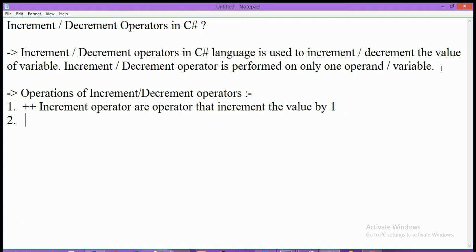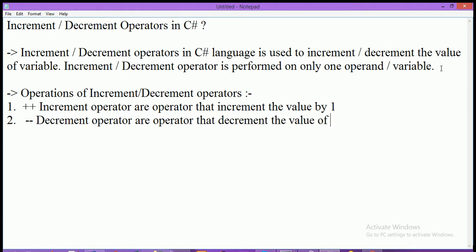Similarly, next is the decrement operator. This operator decrements the value of a variable or operand by 1. So, increment decrement operators require only one operand, meaning they are performed on only one variable.